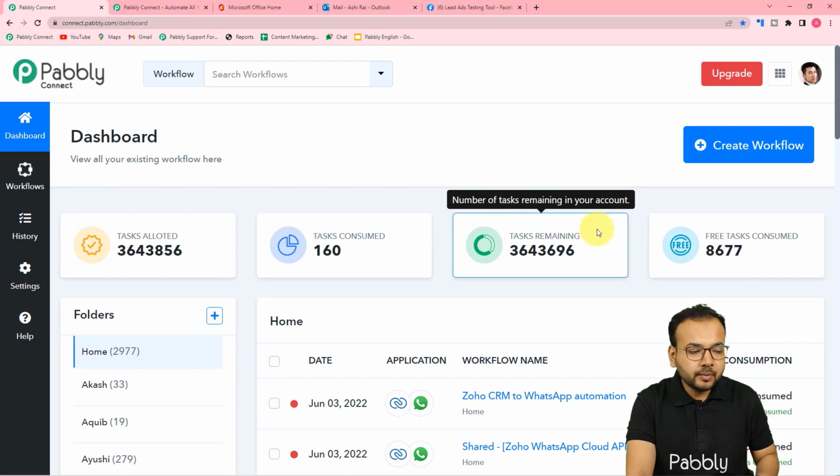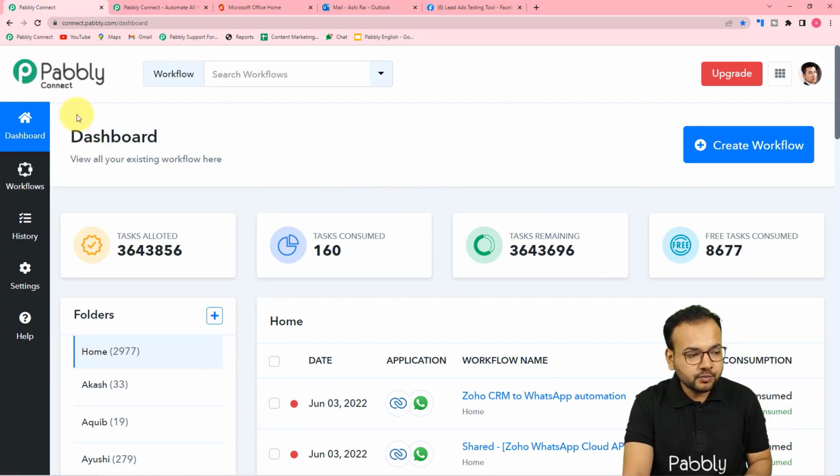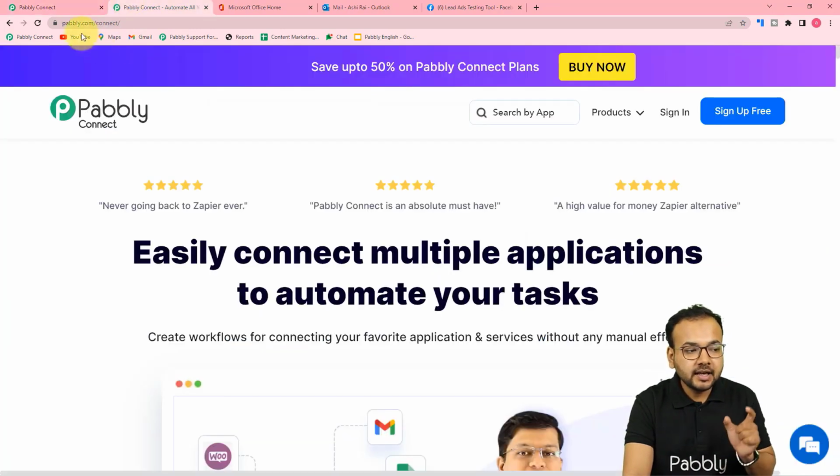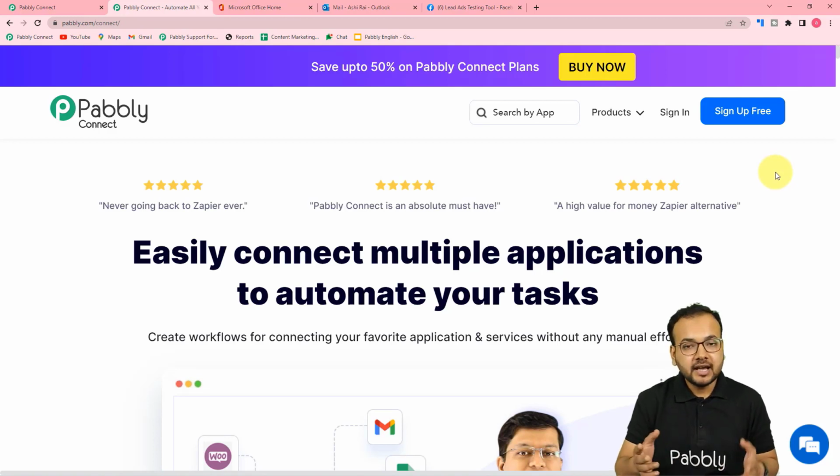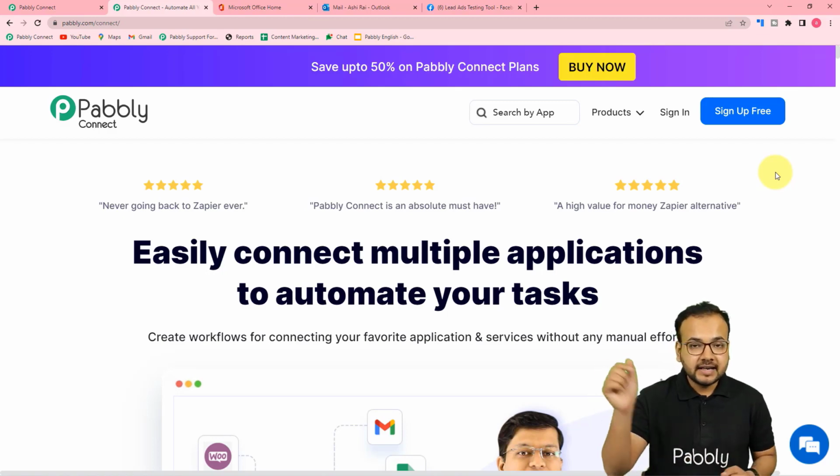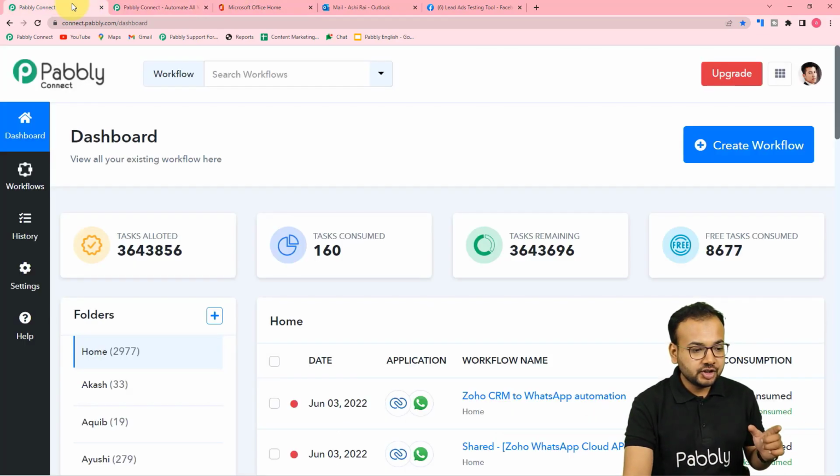To set up this automation, first of all, you need to reach the dashboard of the Pabbly Connect application, and to reach here you have to use this link, pabbly.com/connect, and we have pasted it in the description as well. From here, by clicking on this sign up free button, you can set up your free Pabbly Connect account in just 2 minutes, and you will get 100 free automation tasks every new month. So it will just take 2 minutes, guys. Sign up right now and then log in to reach here.